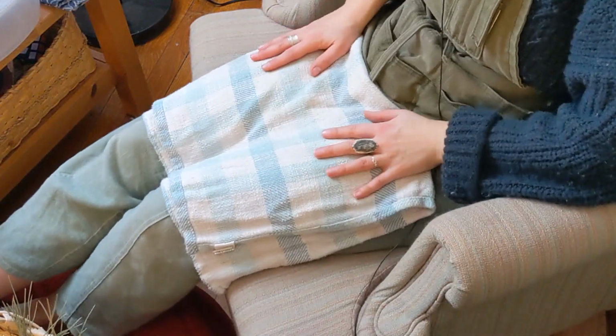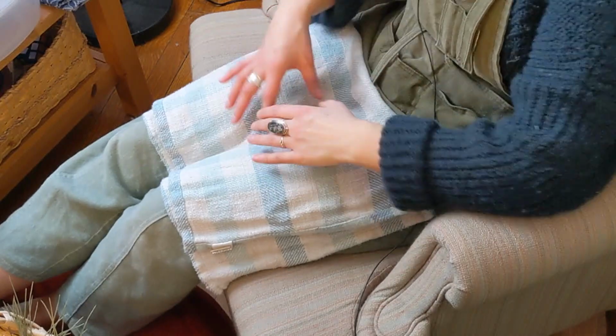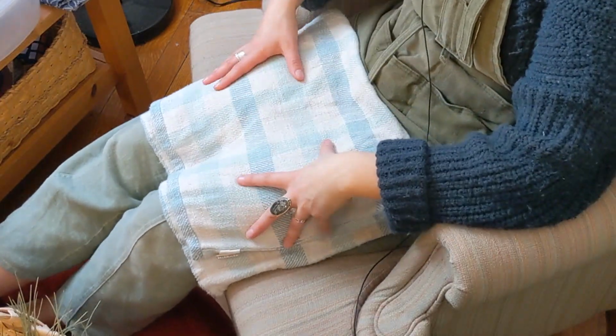That's my tool tray. I have a towel in my lap to kind of catch the drips, and I'll be working in my lap here. You can obviously do this on a work table or a countertop or something like that. I just decided, because I'm going to be doing this for a while, it would be nice to sit down and get cozy. So I'm sitting in my nice armchair. I have a hot drink beside me and a little bit of chocolate, and I'm going to settle in here to doing this project. But before I do so, I want to go over the pine needles that I have.